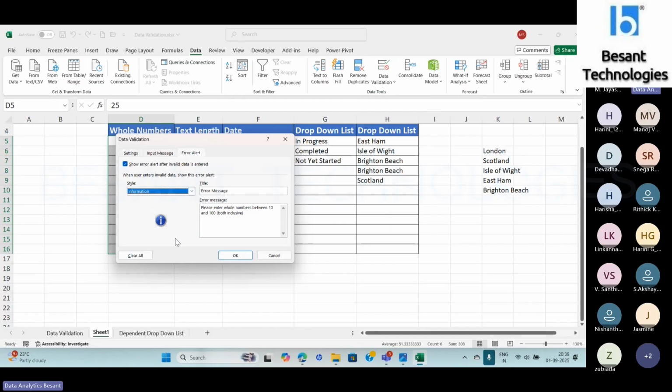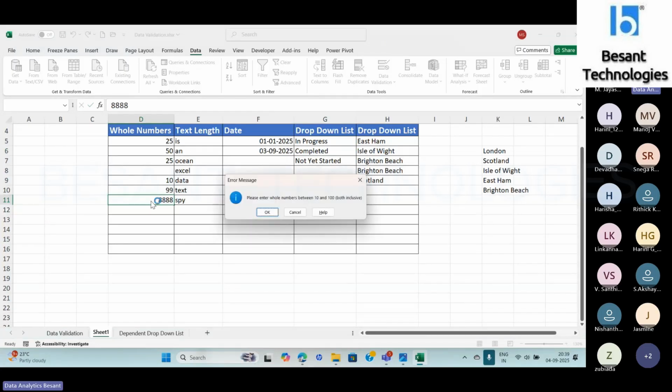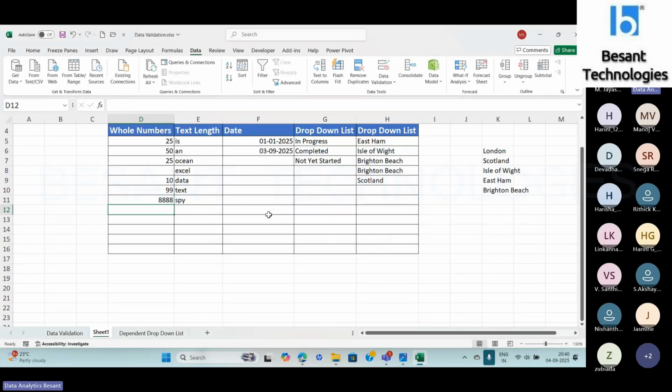Information. It's just going to inform us, nothing else. It's of least priority. If the data that anyone is entering is of least priority, kind of worthless data, it will just say it's for information, that what I've entered is invalid, or please enter a whole number. So it's going to tell me. If I just say okay, it will be very quiet and just accept. Can we modify this? Yes, I can modify, no issues. Okay, ma'am.